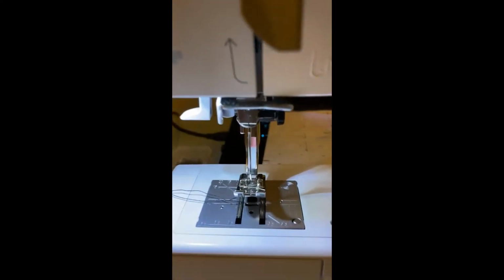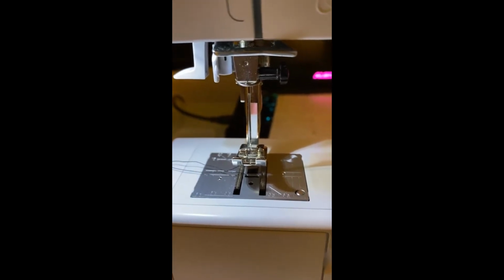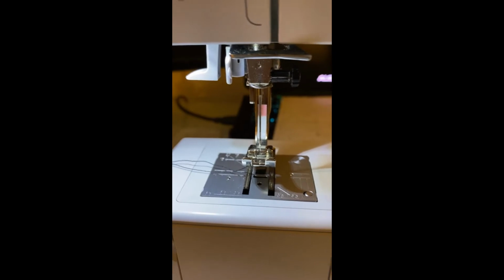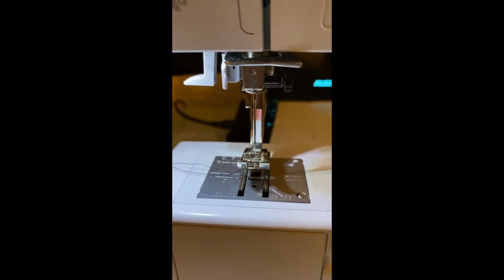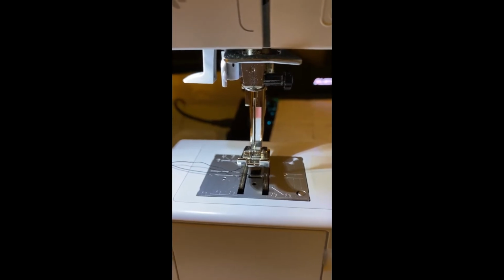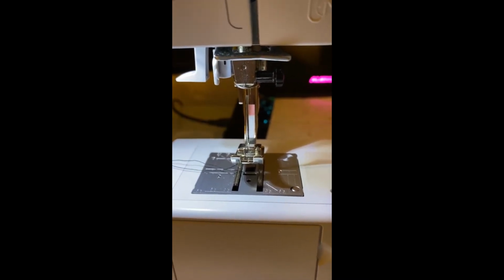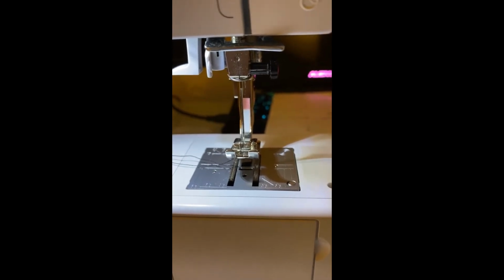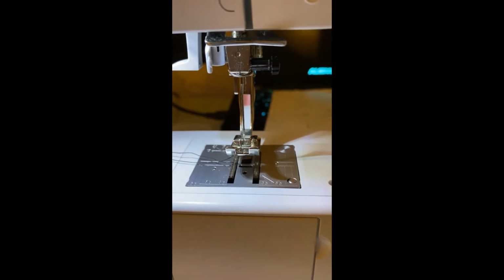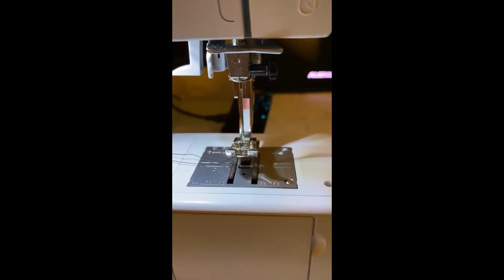And then also for your needle, make sure your needle isn't too thick. Thin isn't bad, but if it's too thick, for example a size 16 needle or something, it might end up making too big of a hole in your fabric. I'm not too sure, I haven't handled that shirting that you guys have. But if it's too thin, it's not too bad. If it's too thick, like a size 16 or 18, that might be a little too thick. So anything smaller, 14 and below, would be fine.